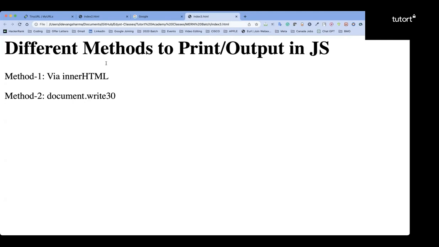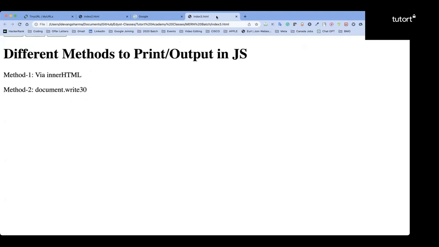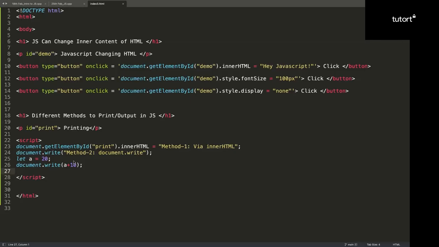The output would be 30, not 20, 10. Understand this. I usually ask this question before I cover this a bit later in the code. Why will it be 20, 10? 20, 10 will be the case when it is parsing it as a string. If you have given a as a number, it will not consider it as a string. If you give it as a string, by default, it will consider it as a string, right? So here, this is 20, which is a number. This is 10, which is again a number. So 20 plus 10 is just 30. Output will be 30, not 20, 10.